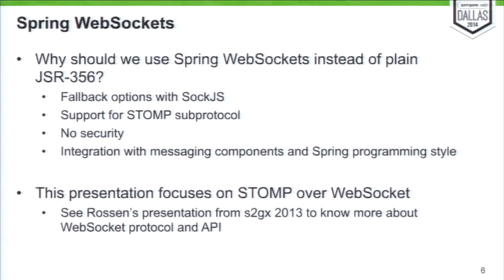And of course, integration with the messaging components, because Spring 4 introduced this messaging module, which basically takes some components from Spring Integration and makes them available in the core. So Spring Integration is using this messaging module now, as well as the core. So we have integration with these messaging components and also the Spring programming style. These are some reasons why you should go for Spring WebSockets instead of the plain JSR.